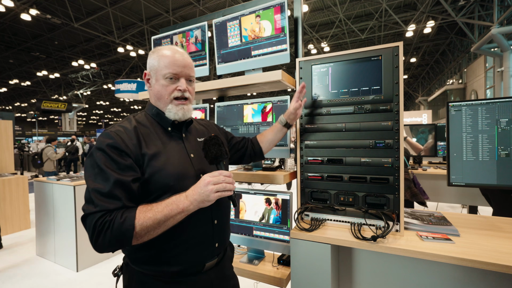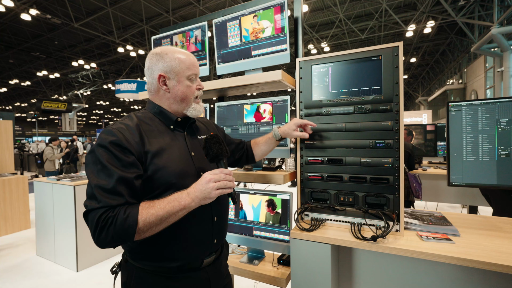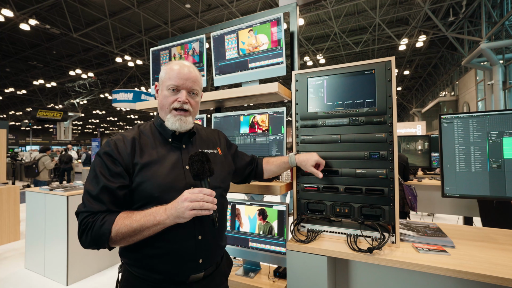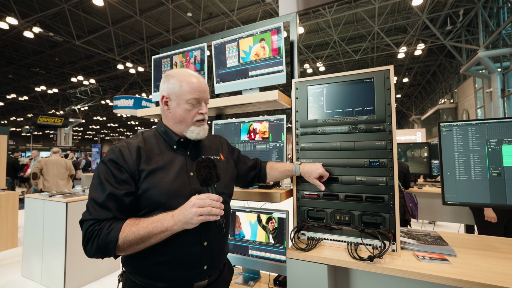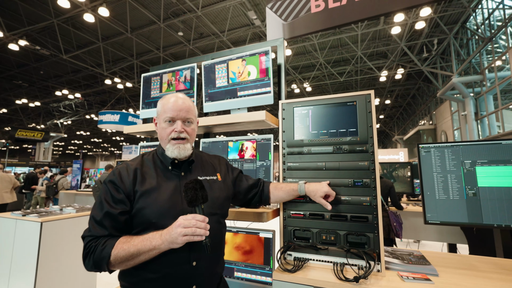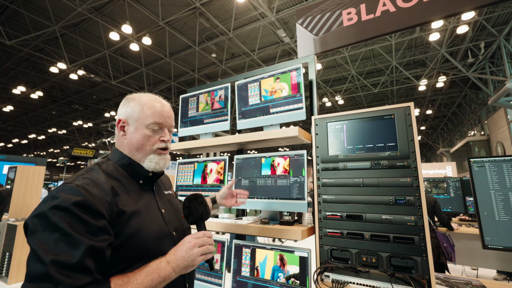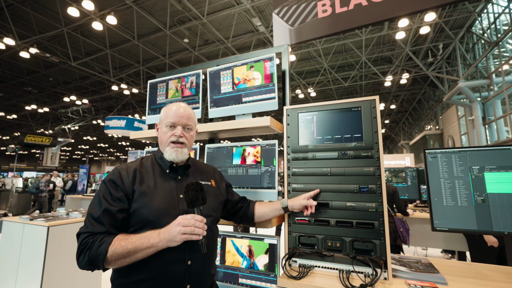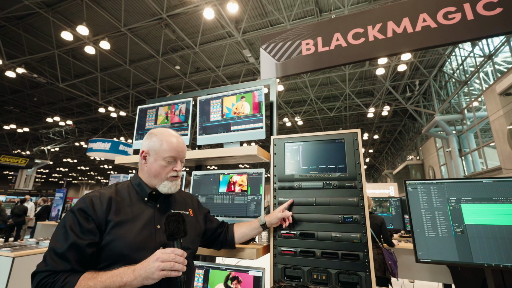And the way we have this set up, we have a number of different cloud storage products now that we're showing. Up here and here are our Cloud Store Mini and our Cloud Store Max. These are two NVMe-based recording systems. This one in particular is set up right now, and behind me you see 6 instances of Resolve that are all running in loop. Each one of these is playing its own independent stream off this storage unit right here. You can do the same with the 16 terabyte storage unit.